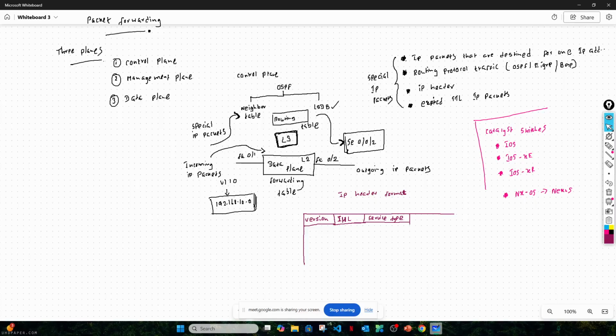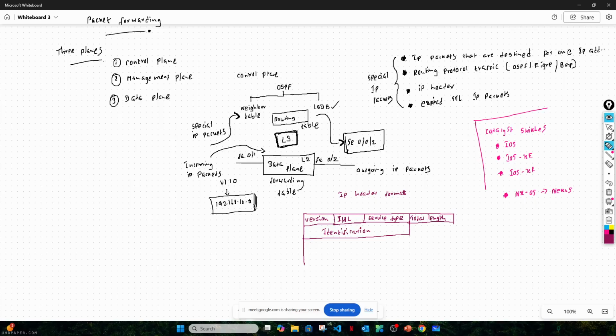So the third is the service type. And next, the total length of the packet. Under this we have a unique identification for this unique data packet.